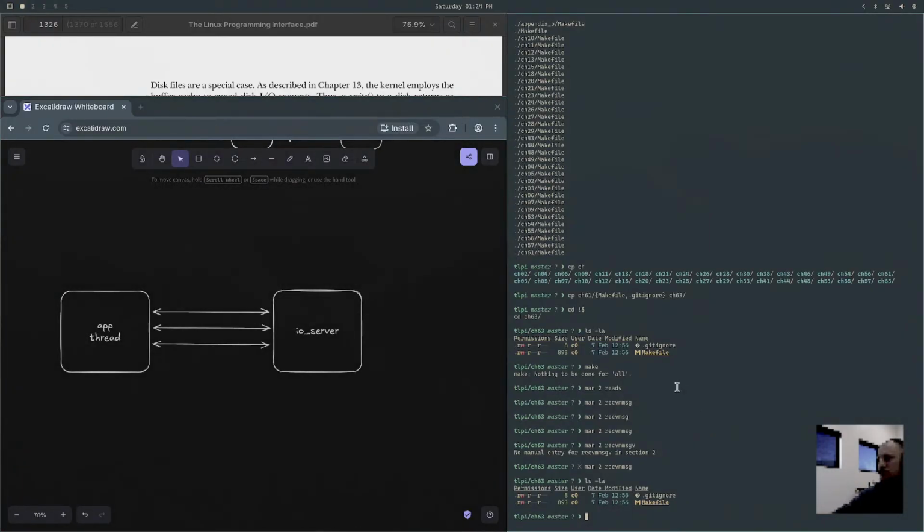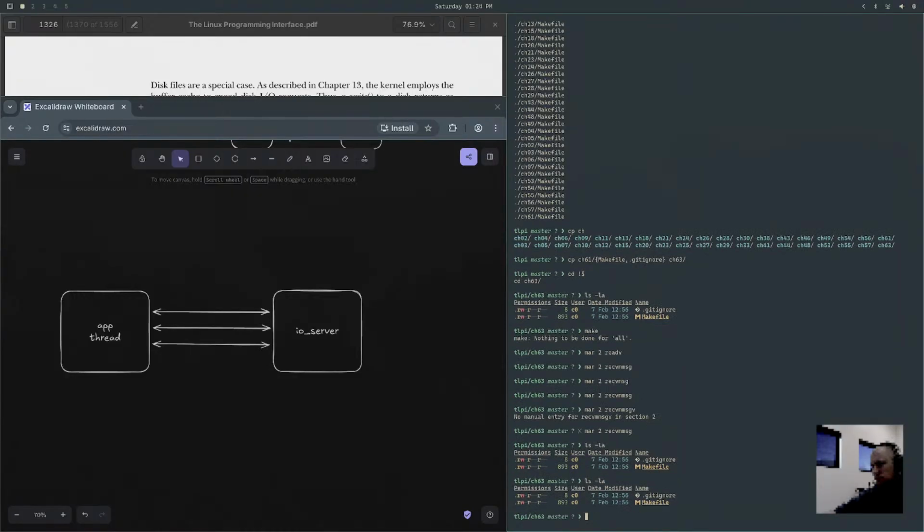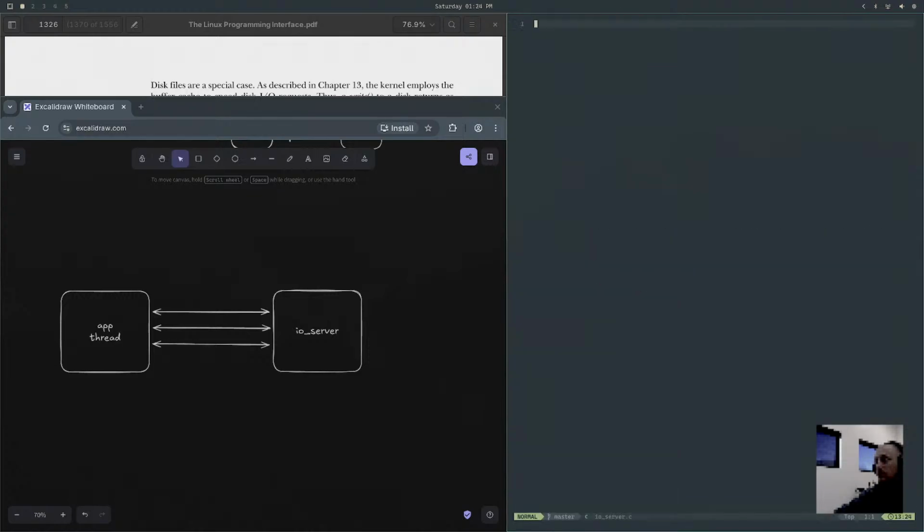Let's do a general threaded server here. So I'll just call this IO server.c. Bind and listen to socket.